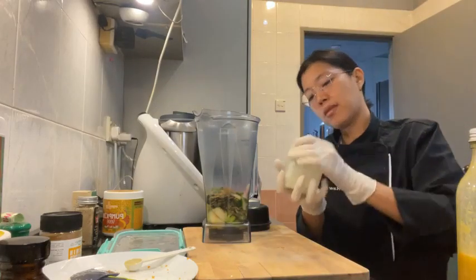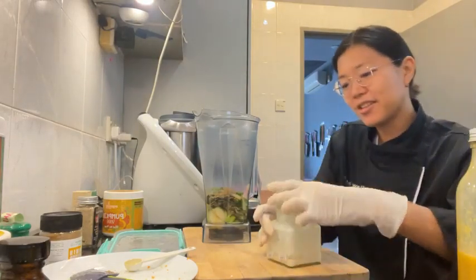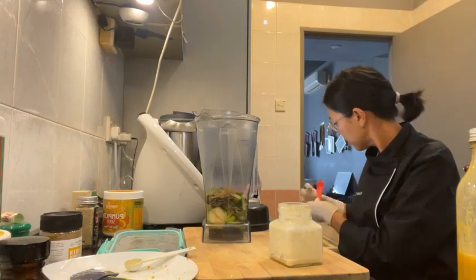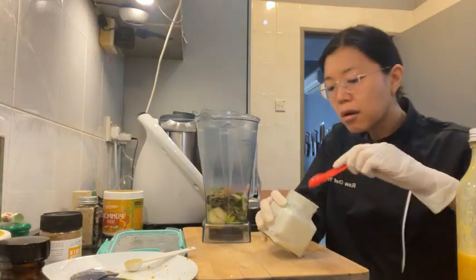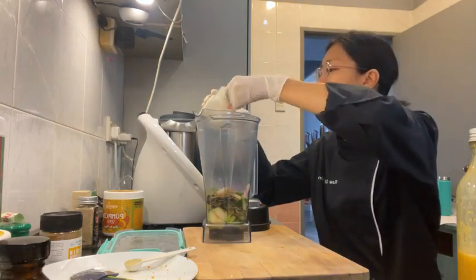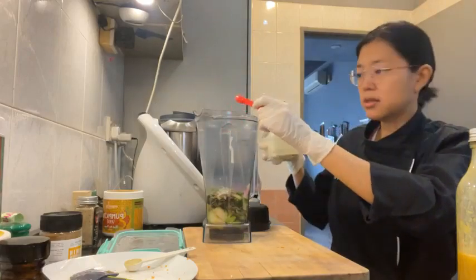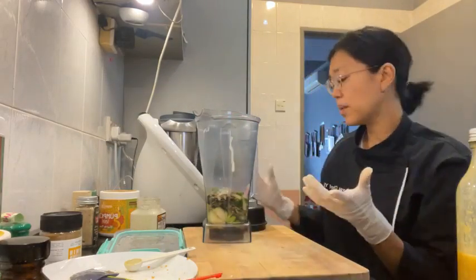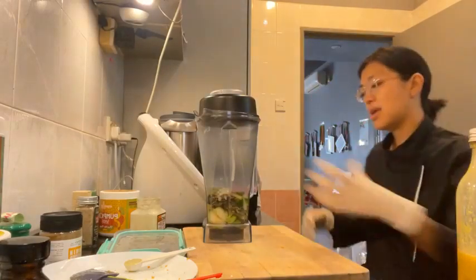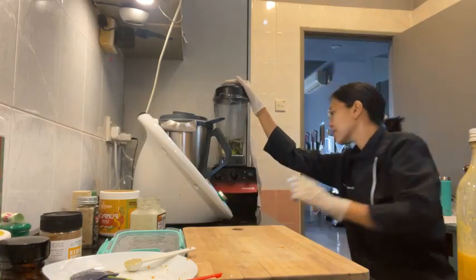I can't seem to open it — this happened the other time too. I'll use about one and a half teaspoons and then season accordingly. Actually since we're eating the falafels with raw vegan hummus, tomatoes, and lots of other things, you may not need much salt. Let's blend it up and hope it works.